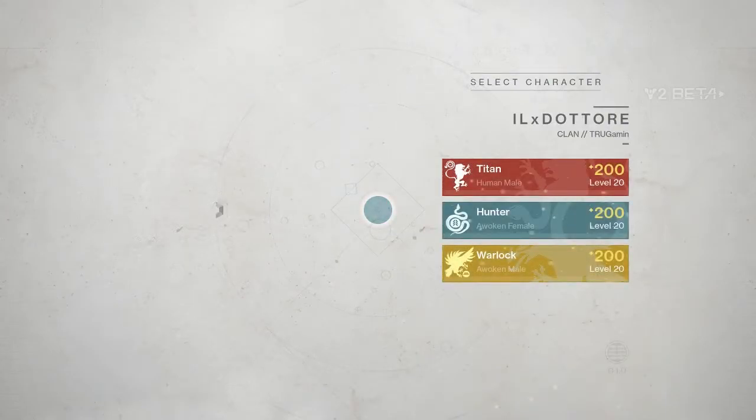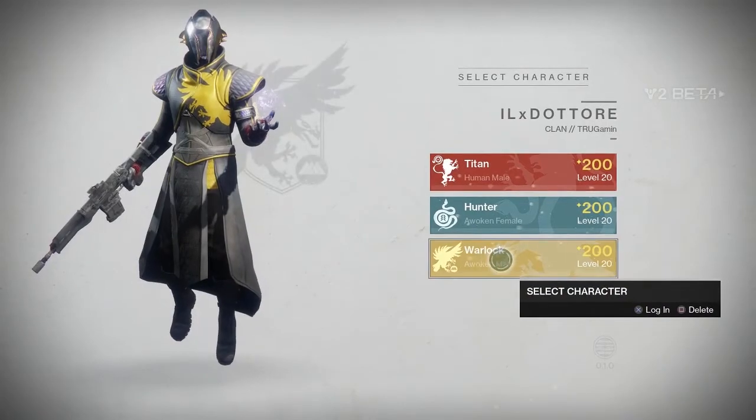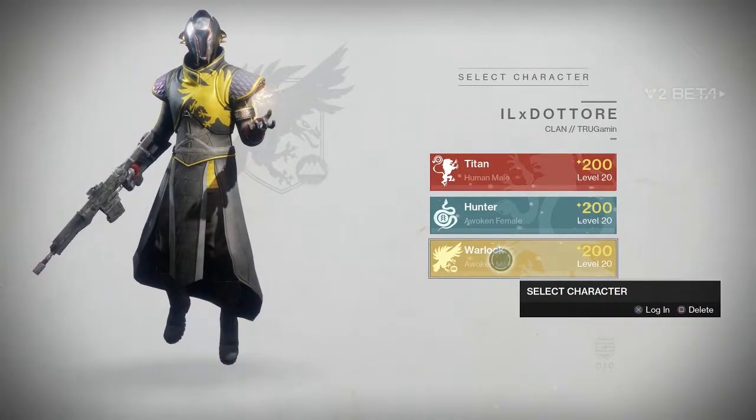As you'll notice, everything looks a little bit different. Definitely a little bit different. The first character we're going to go through, though, is going to be the Warlock. We're going to just work our way from the bottom up here. Save Titan, my favorite class, for last.